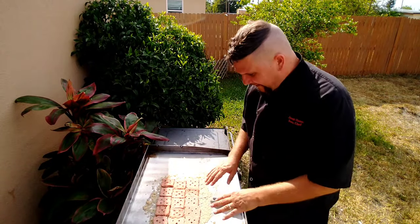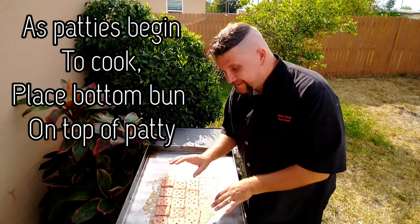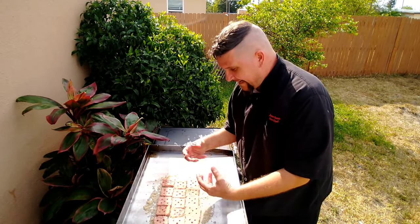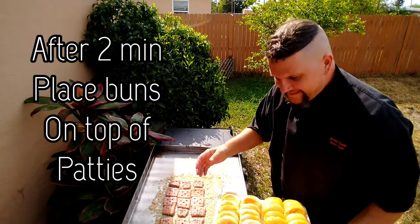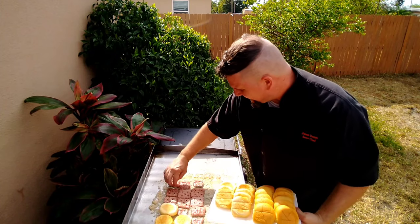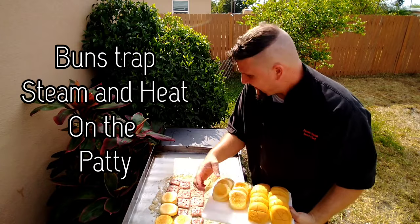As these cook, the edges are going to start to turn color when they're cooked. At the same time, we're going to put the bottom buns on top. These holes allow the steam to come through. The patties cook thoroughly, and at the same time, the buns absorb the delicious flavors of the onions and the beef. These are my slider rolls, and this is the technique that White Castle does. They set them right on top. At first, I thought this was kind of strange, but after further explanation about the holes and bringing the steam up to cook the patties, it made sense.